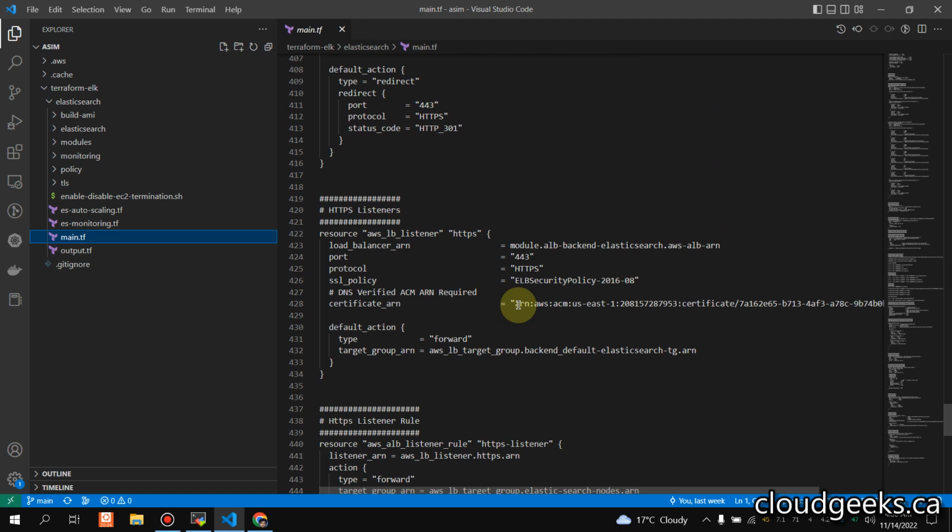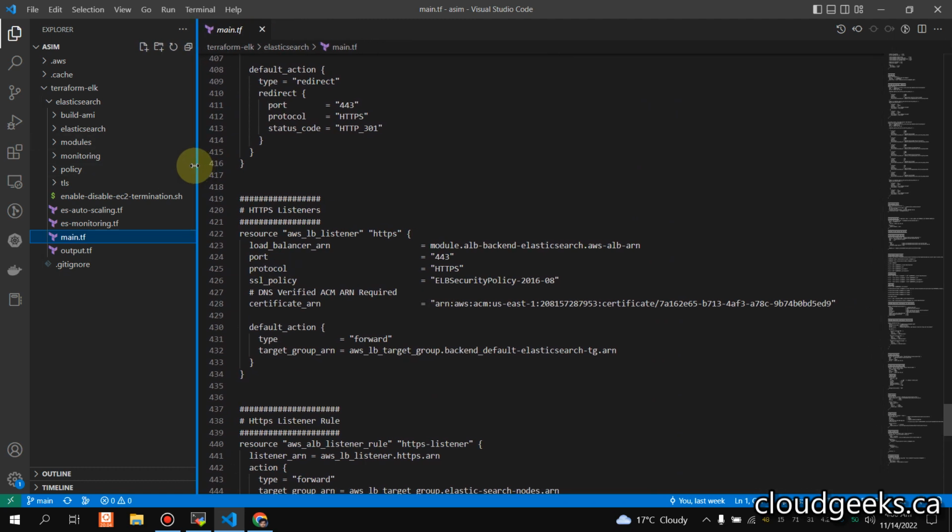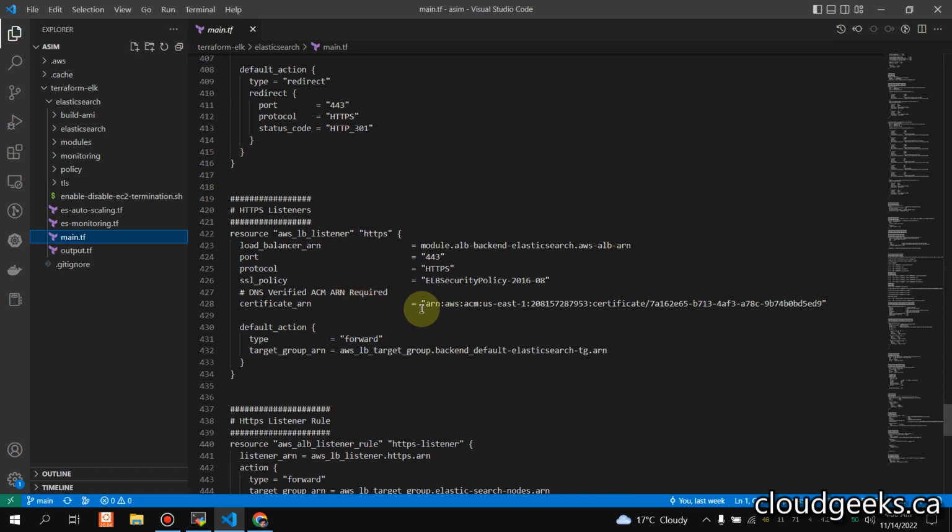So 428, this one, right? So let me do some adjustment, alignment. So I'm going to simply update this, right? So this ARN is updated, this part is done, save it, right?